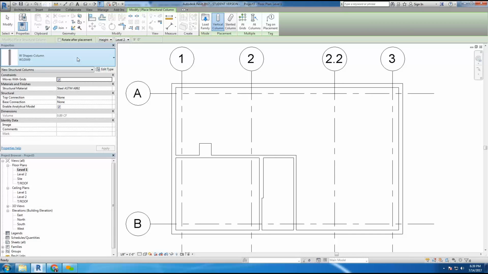So in structural columns, you'll notice that there's a few new buttons here. There's load family. You can create a vertical column or a slanted column, and there's a tool here to add the columns to the structural grid automatically. Revit will actually locate where these 2 grid lines intersect and place a column there automatically using that button there. So what I'm going to do is I'm going to load a family first. I'm going to open load family, and I'm going to try to find a family with a group of columns that I like and add those columns into my type selector so they appear in this list. So I'm going to use load family.